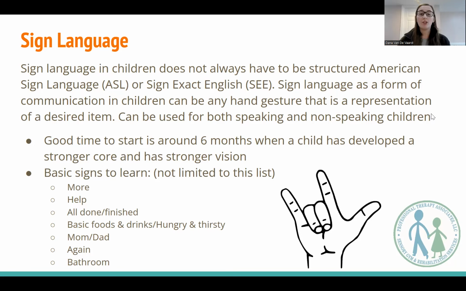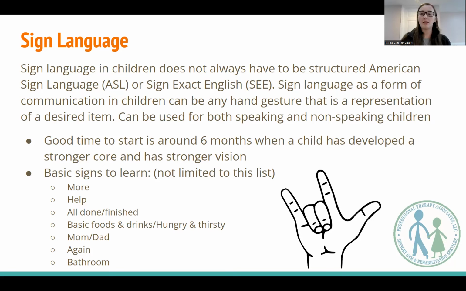So typically, if you want to begin sign with a child, a great time to start is around 6 months or after, when a child has developed a stronger core and has strong vision. This way they are beginning to imitate and they are watching you and acknowledging you, and have that stability in their trunk to utilize both their hands at the same time.